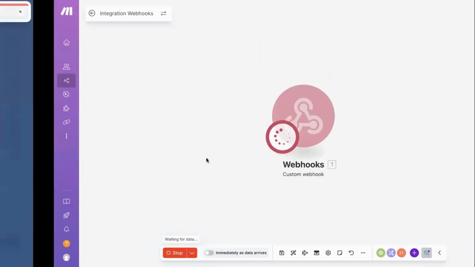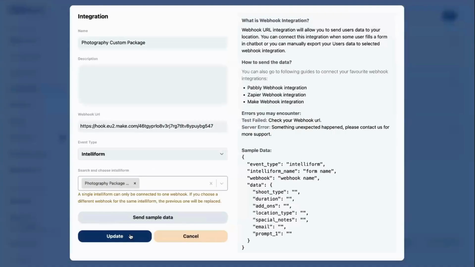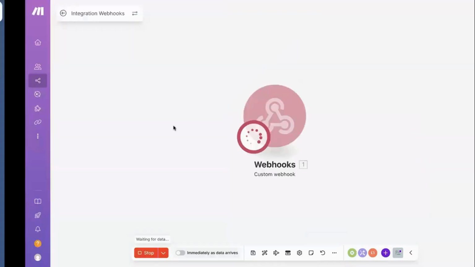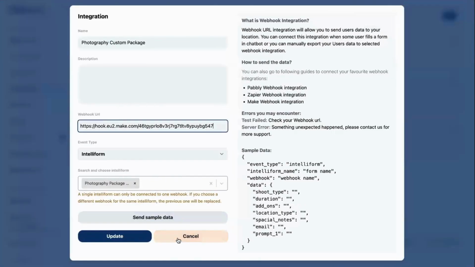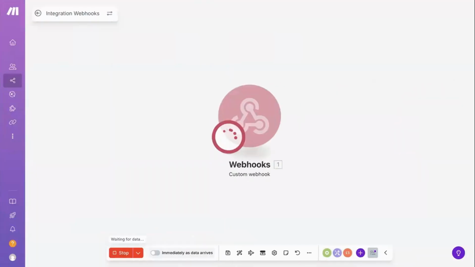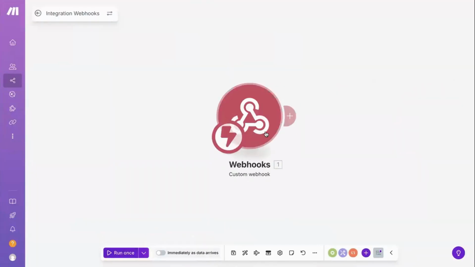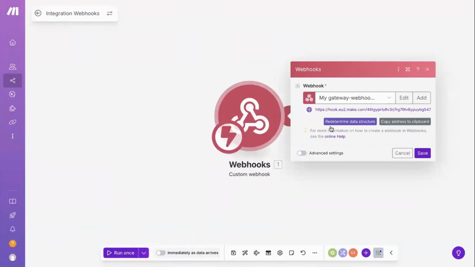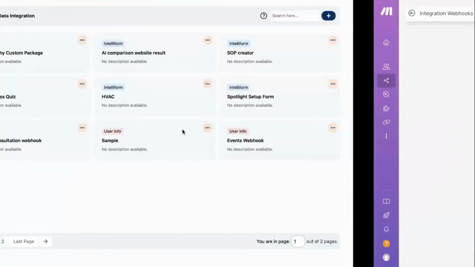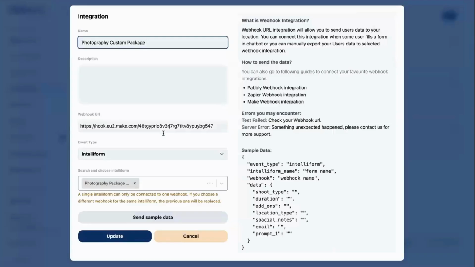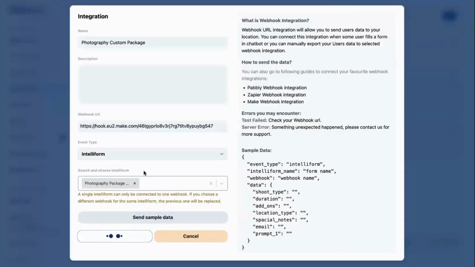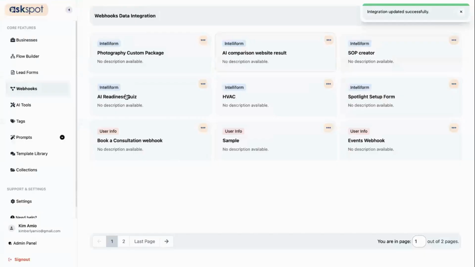It says invalid URL. Wonder why. Let me try that again. There we go. Let me get my link and add that right here. Okay, so it accepted that.